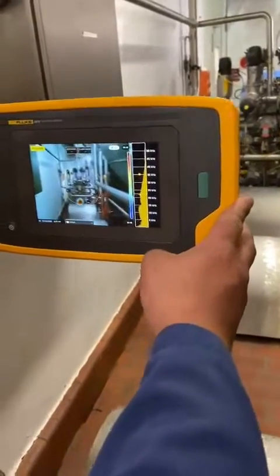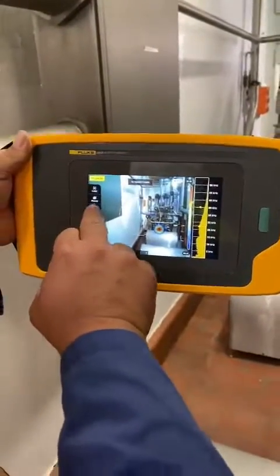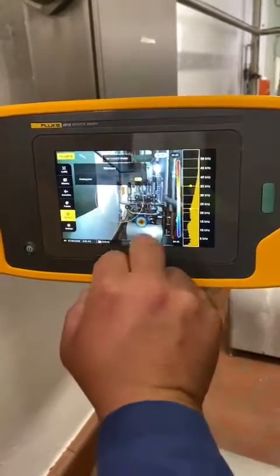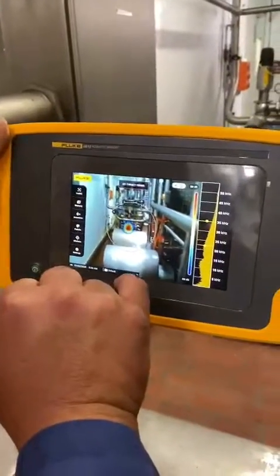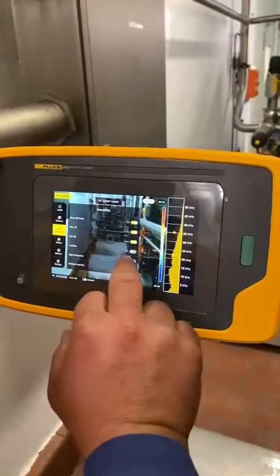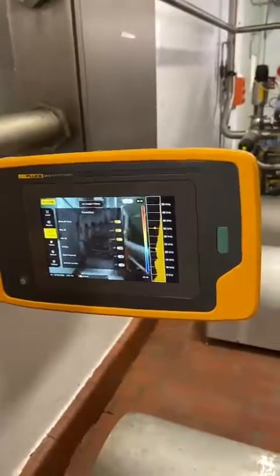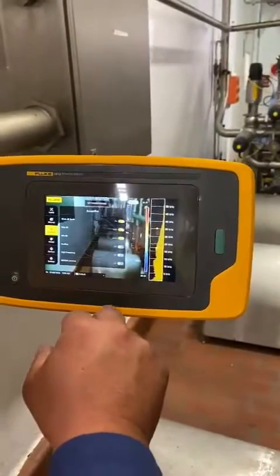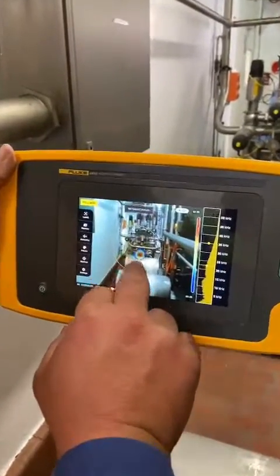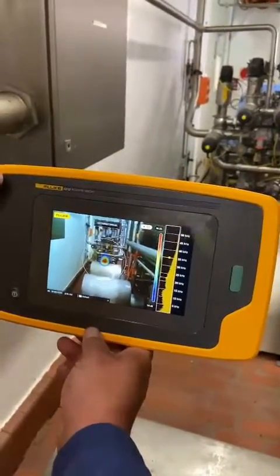As we were saying before, we can upload the pictures, the cost as well, or the size of the leak. Correct. So with this, what we can do is go to Acoustics — sorry, Markers. I want the center point marker on. We can set a maximum and a minimum decibel value, so that's the size of the leak. We can change that to show the decibel scale, so the color of the actual leak shows the decibel readings and how much it is. Far away, no one can hear it, but it can still pinpoint there.